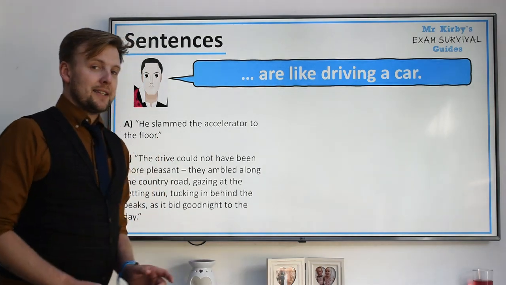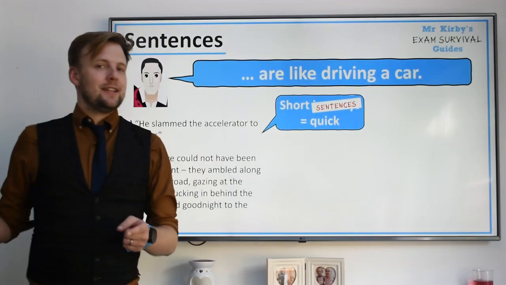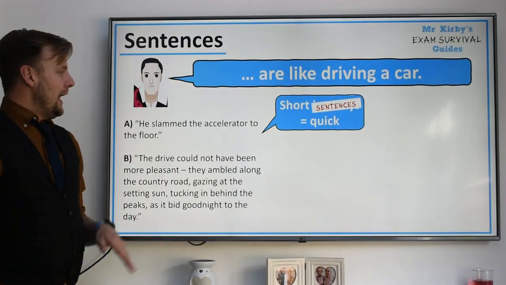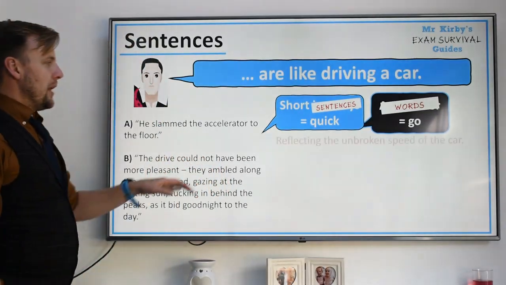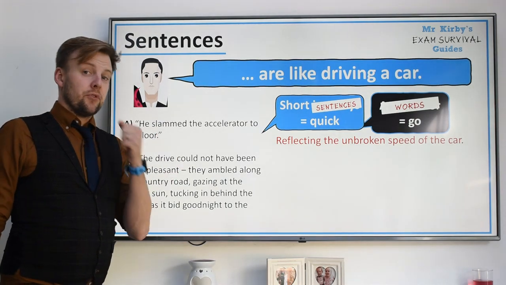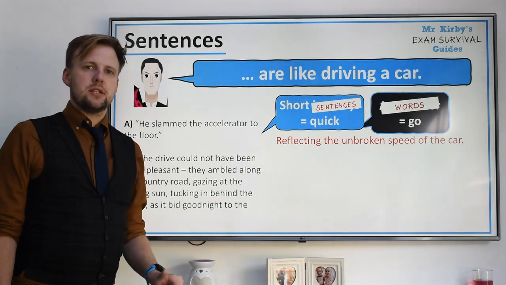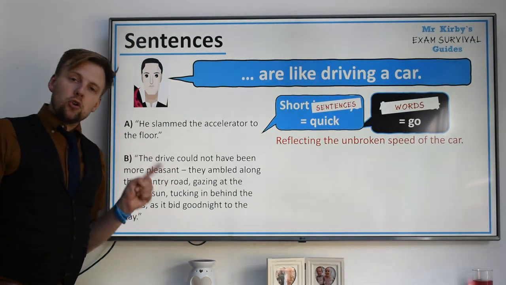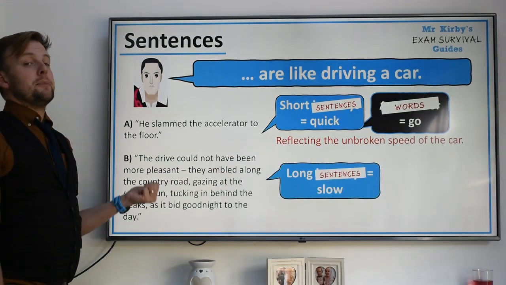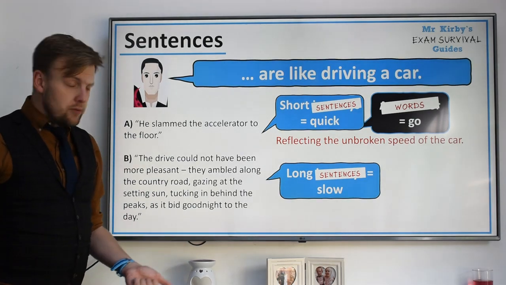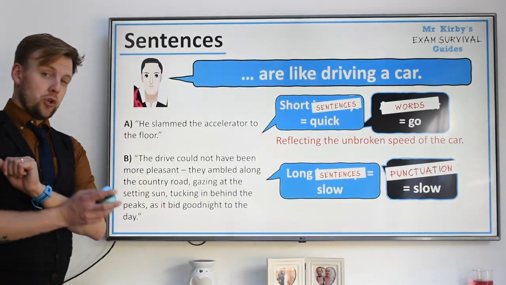So, the same principles of driving we apply to our sentences, okay? If we apply that to these two examples here, we've got "he slammed the accelerator to the floor." Well, that's a very short sentence. It doesn't take us very long to get from the front to the end, and it's just words. There's no punctuation in there, so it's go, go, go, go, go, super quick. Therefore, that would reflect the unbroken speed of the car. Really quick sentence without any pauses, reflecting the really quick journey of the car without any pauses, okay? If we had this big fat long sentence, which has got loads of different punctuation marks in it, well, that long sentence makes it very slow, very difficult to get through, and all those punctuation marks slow us right down, makes it very disjointed, makes it very broken, okay?